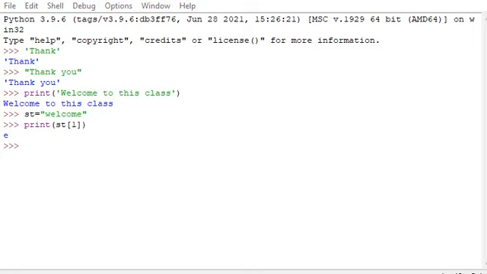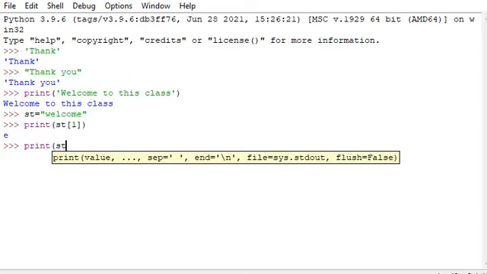So for example now, I want to start from the third position: 0, 1, 2, 3. I can say print, open bracket st, then open square bracket.